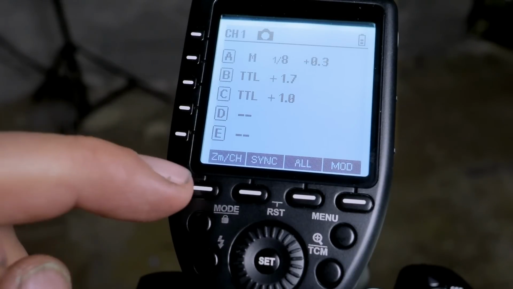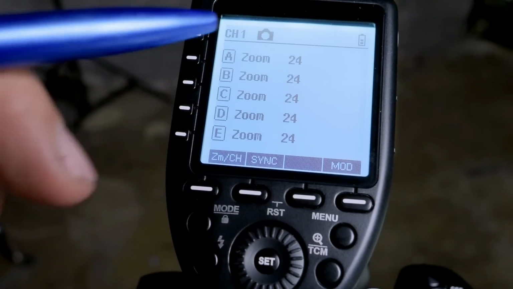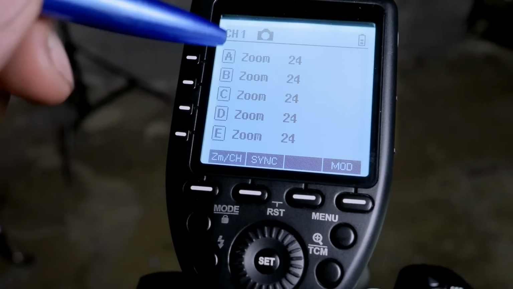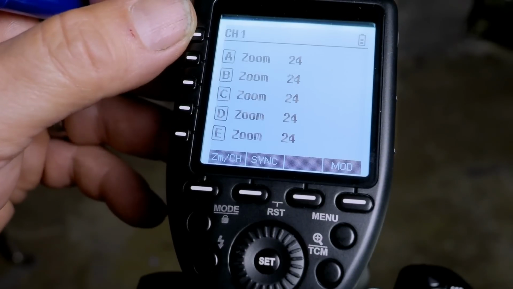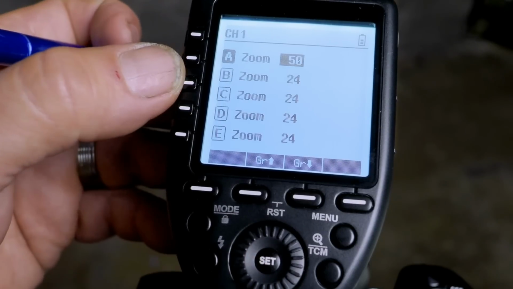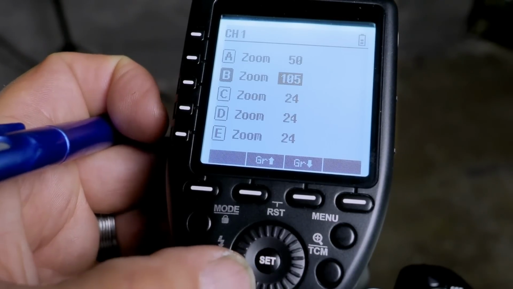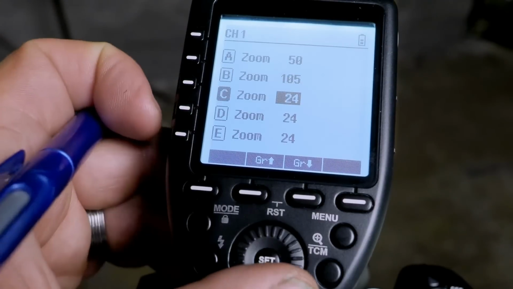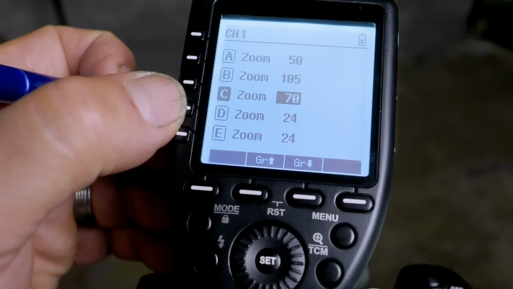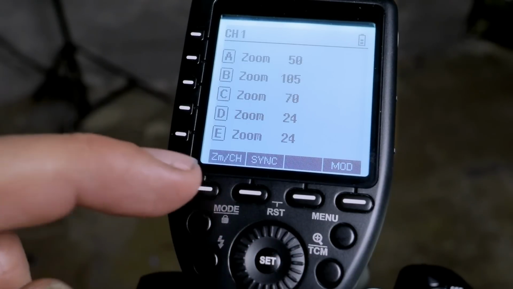And let's just start with these 4 buttons. So zoom, if you just hit really quick, it will show you what all these are set at. You can now individually set each head unit to its own zoom power. If A could actually zoom, then I would set that to 50 or whatever. And then B, that one actually does zoom, so I think I will set that to 105. And then C will set it 70, even though it doesn't zoom. And then D and E, we can just leave those alone because we're not using them. So anyway, from there you just hit set, brings you back to the same screen.